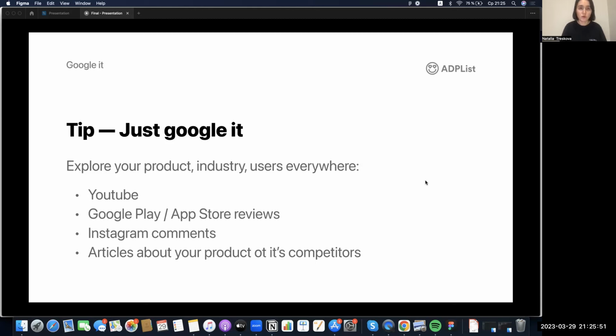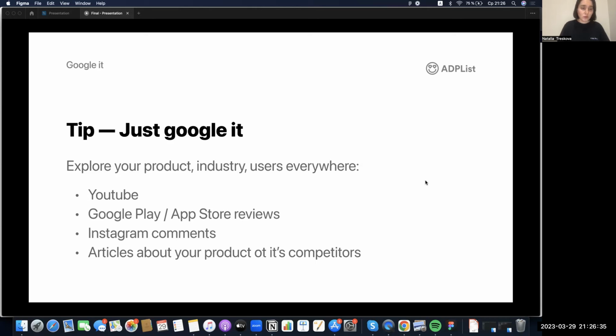And then you can go to Google Play and the App Store, go to competitors' app pages or to your app page, and read the reviews. Usually people write negative reviews, because when they have a positive experience, they don't go anywhere, they feel great. And if people struggle with some problems, they go to forums, Google Play, the App Store, and so on, and write long texts about how they don't like the app. So you can get a lot of useful information reading these store reviews. I really recommend it. You will find a lot of interesting details.